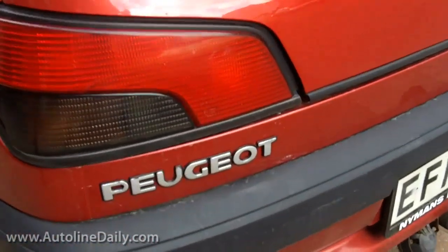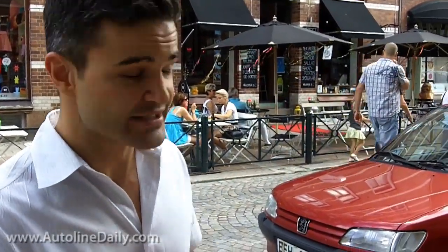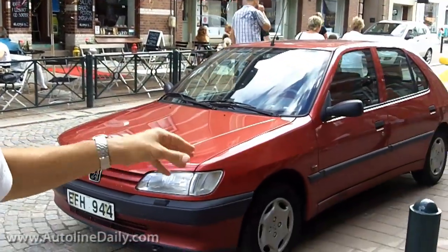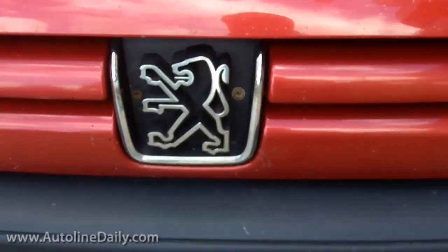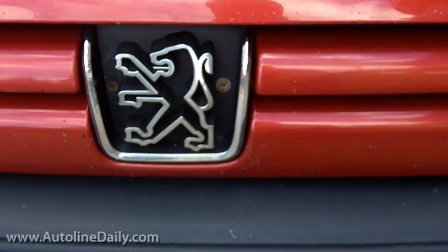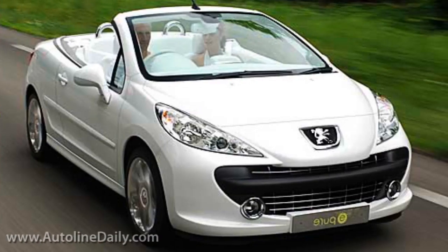French company Peugeot was known for building some of the most dynamically adept cars in the world — cars like the 205 GTI, the 306. This isn't even a hot hatch version; this is just their normal run-of-the-mill hatch, but it's got better driving dynamics than almost anything you can buy from anybody. Its styling was clean and simple. They've really lost the plot — everything they make now looks like it came from somewhere deep in the ocean where there's no light.